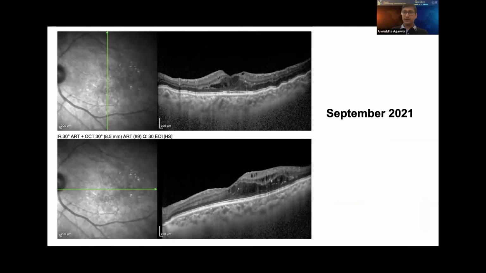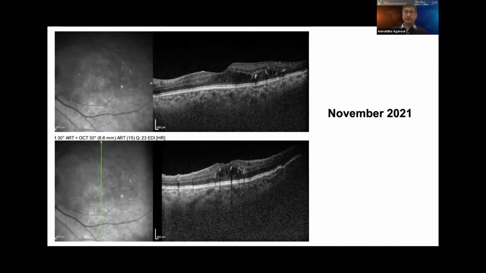And like all the time, we counsel the patient that probably you'll respond to the 4th or the 5th one. And that was done. However, you can see in November, there is suboptimal response. The visual acuity didn't improve, and some of these cystoid spaces remain. Now, what you can also see are these characteristic hyperreflective foci, which are in the outer retina, or some of them are even in the inner retina surrounding the cystoid spaces. And these are markers of inflammation.